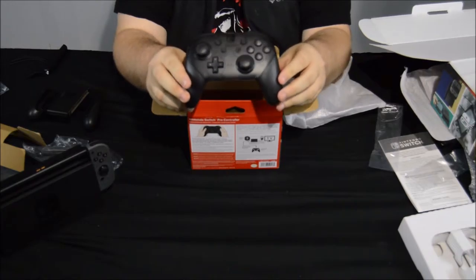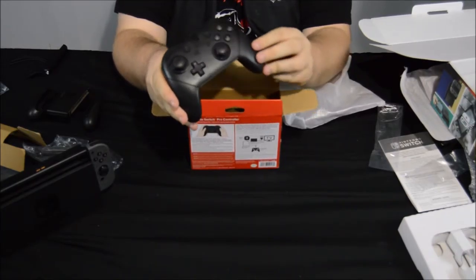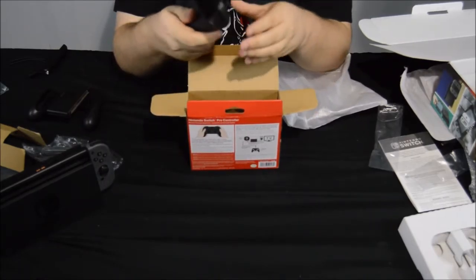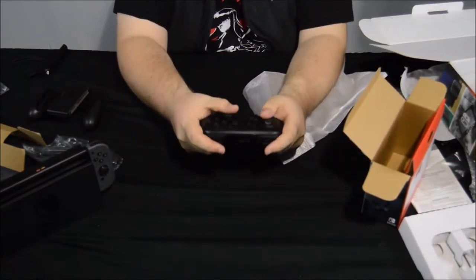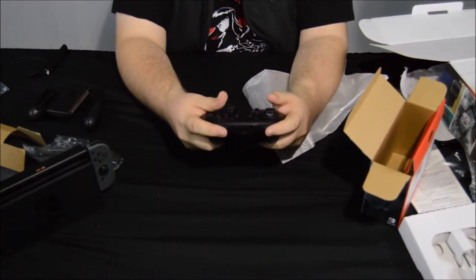Honestly, if I had to compare it to anything, I'd put it somewhere in a hybrid between an Xbox One and a Steam controller. It's got a nice ergonomic feel to it. It's very similar to maybe some of the controllers you've used in the past, but it feels very good in the hand. It feels very sturdy. It doesn't feel cheap like some controllers do.